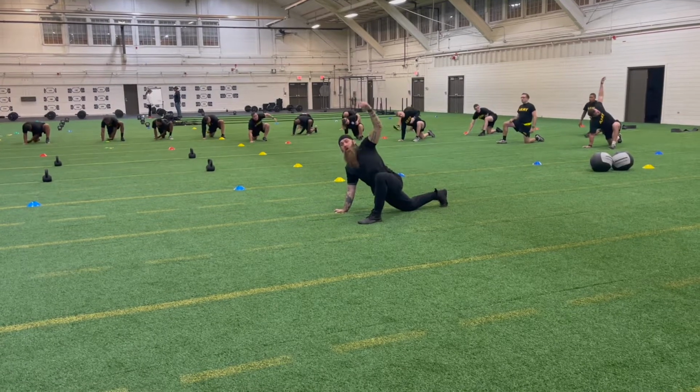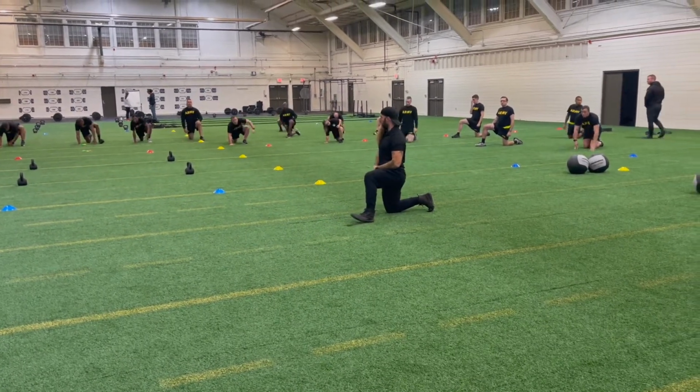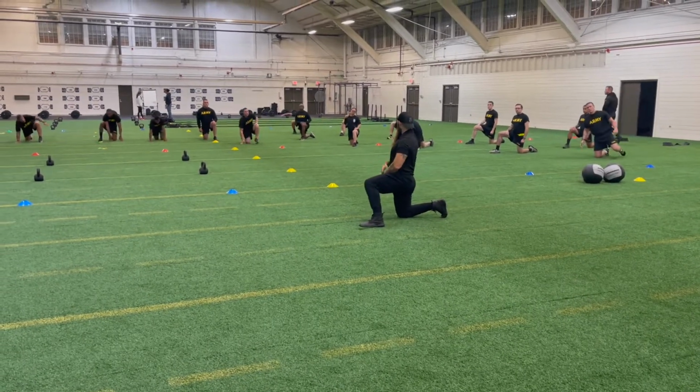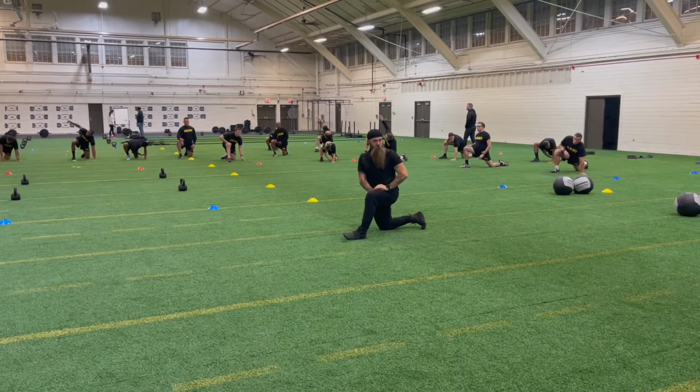Try to get lower every time, keep pushing that thigh out that's in the front, and keep squeezing that glute of the leg that's behind you. Once you get your 5, switch out, we'll switch it up. Remember, leg in back, bring it front, vice versa.